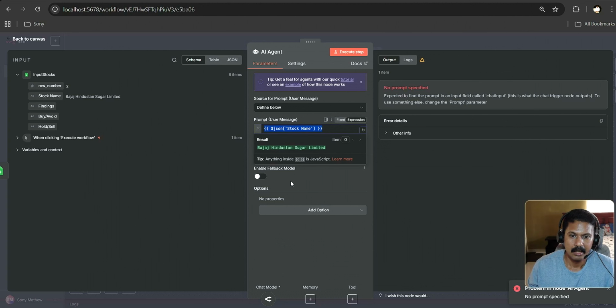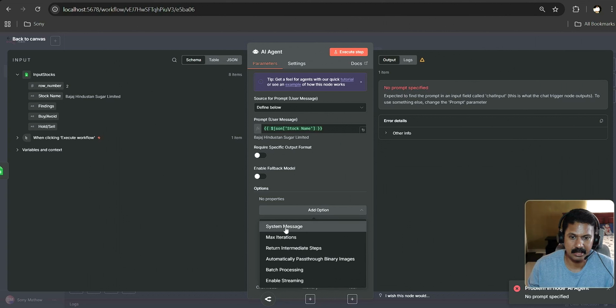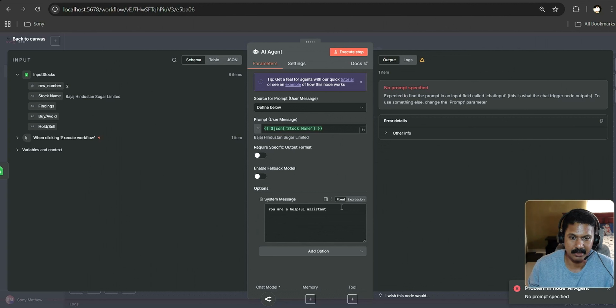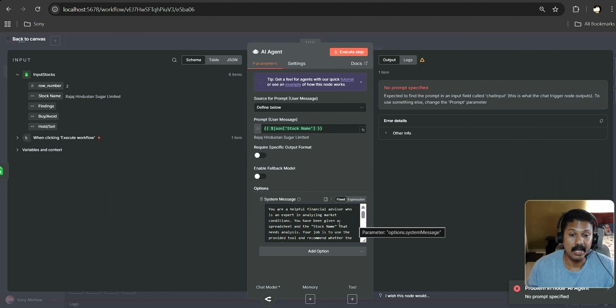Now let me also define a system prompt for it. If I click on add option, I will have a system message. Let me define the system message, and I'll read it out to you. I'm saying you're a helpful financial advisor who is an expert in analyzing market conditions. You have been given a spreadsheet and the stock name that needs analysis.